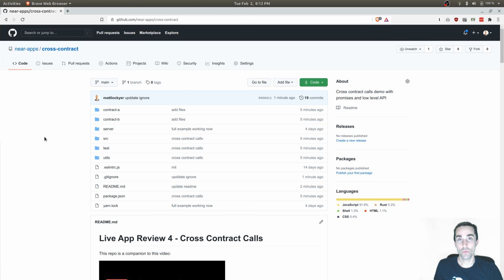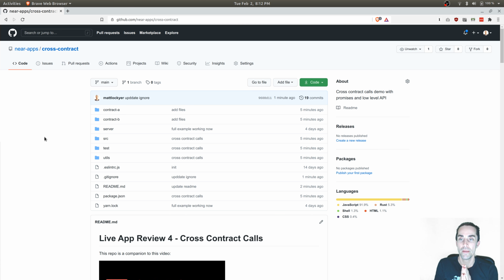I'm Matt Lockyer with Near Protocol, and today we're going to be looking at cross-contract calls. A lot of the examples that you may have seen from Near Protocol involve only one smart contract. For every Near account, there's always the option to deploy a contract for that account.